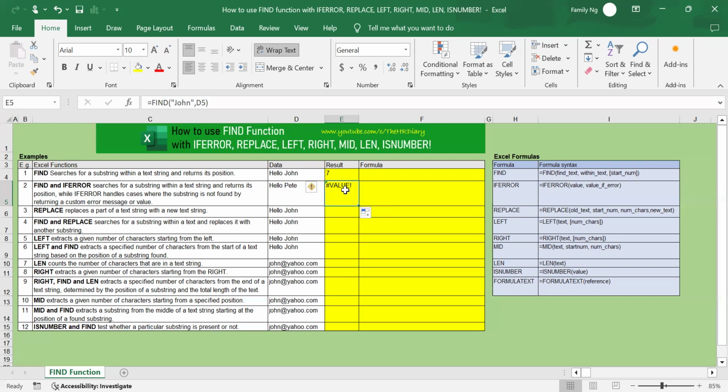To use the IFERROR formula, I will use it in front of this FIND formula. I need to put this formula there.